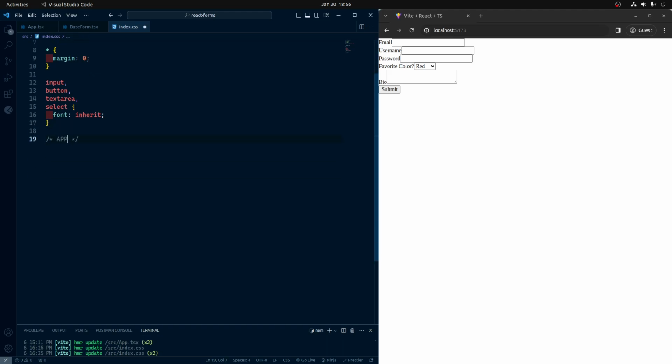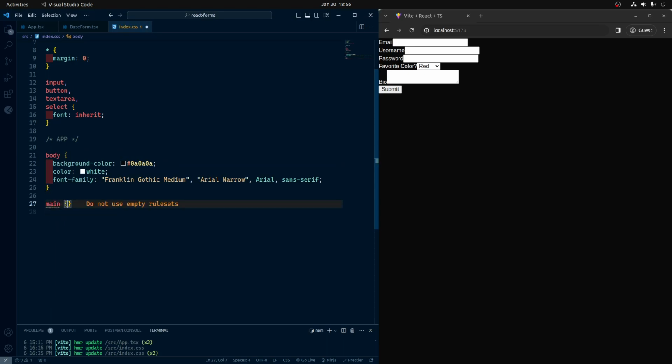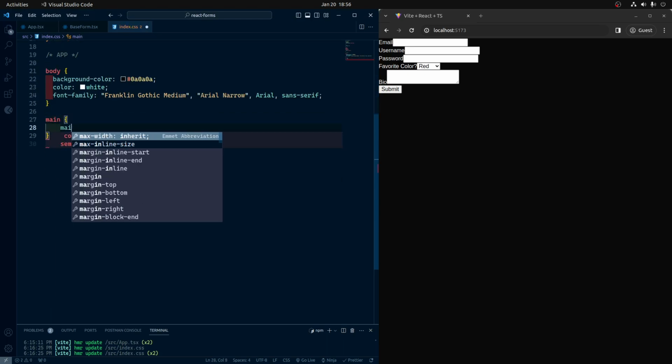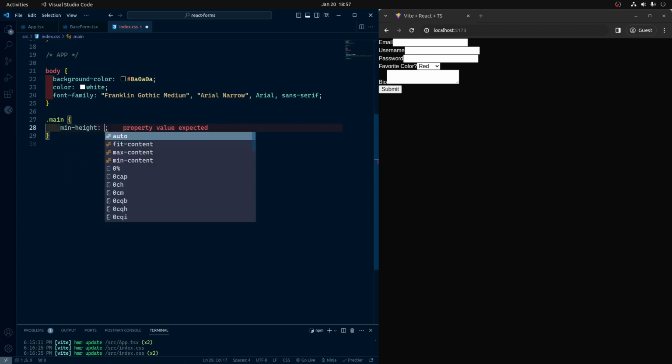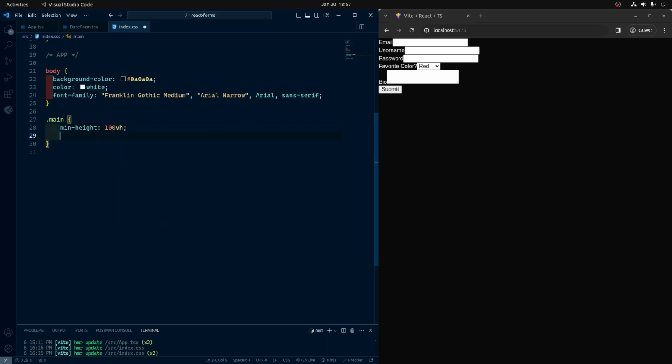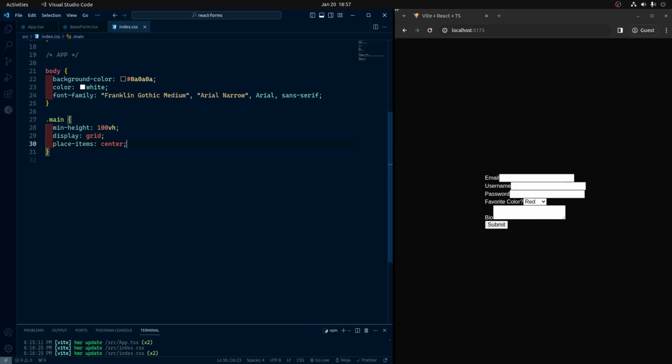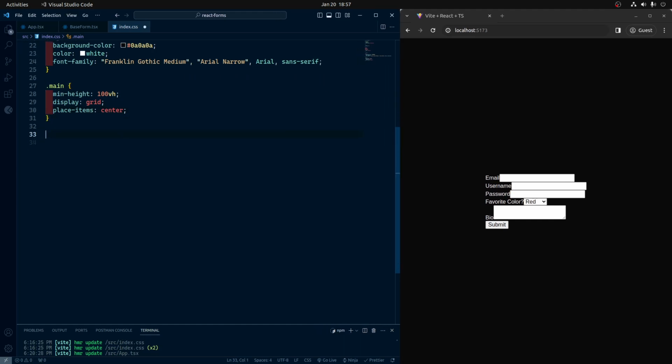Let's go ahead and start our app. Let's add some classes to the body. Let's make it nicer to look at, so we'll give it a dark mode and a nicer font. Okay, let's style our main. So this is a class, actually. Min height of 100 screen, display grid, place items center. So we'll put our form in the middle. All right, let's go ahead and zoom that out. And let's go to our form title, which we've not put in actually. Let's go put that back in here.